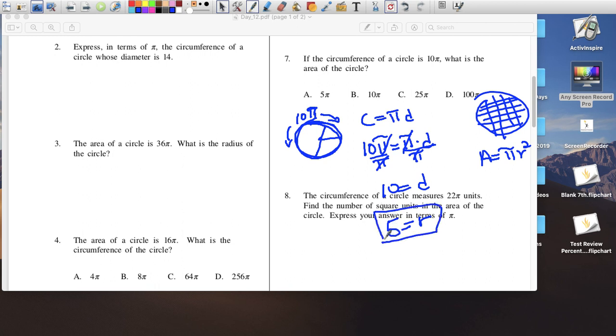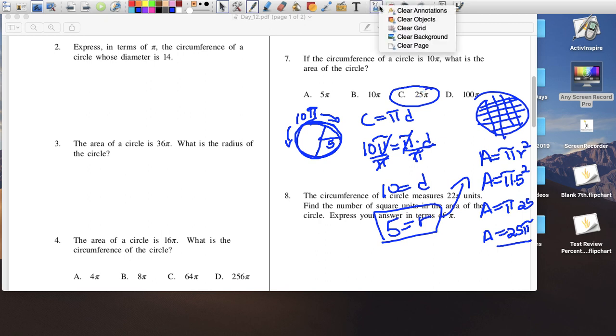Now I have what I need. So now I know that my radius is 5. I can now use that information and find the area of my circle. So area equals pi r squared, in which case r is 5, so it's 5 to the second power. Area equals pi, and 5 squared is 25. So let me just write this. The area of this circle is 25 pi, which you can multiply 25 times pi in your calculator and then press the double arrow button, and we can look at our multiple choice. We don't need to because they left it in terms of pi, so we're just going to select that one.